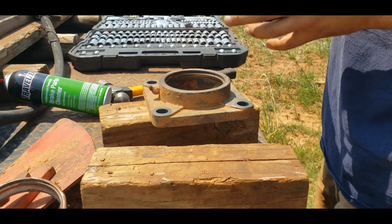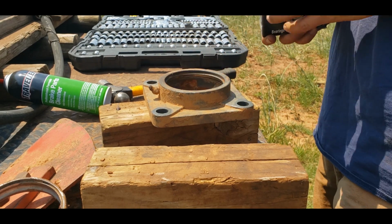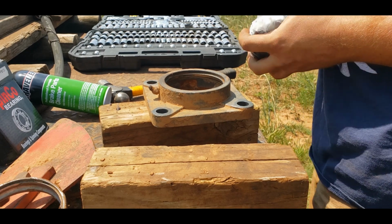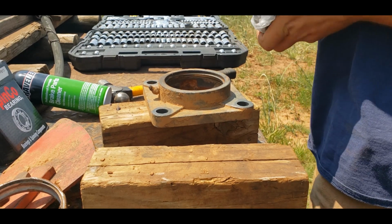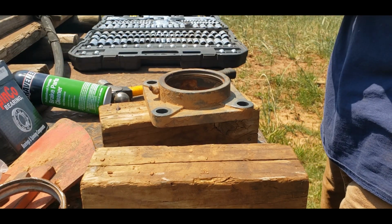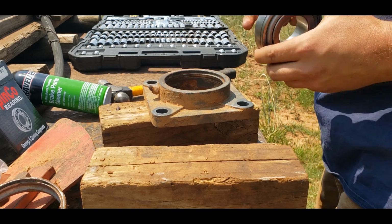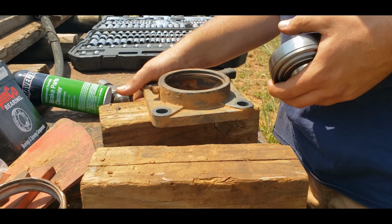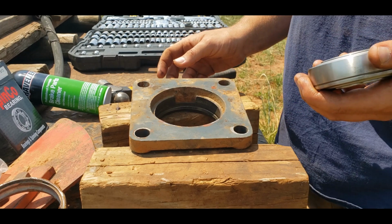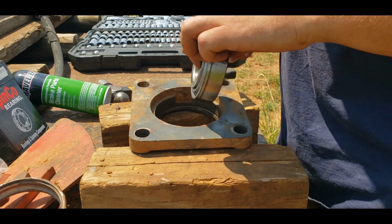So we get our new bearing. GW211PPB13. It is a lot cheaper to get these from Carnell Sales, thebigbearingstore.com. I'll put a link down below. A lot cheaper to get this stuff from there than it is to go to Napa or the Chevrolet dealership. That's where we used to go and get these bearings, or Napa when we still had a Napa. And they were 50 or 60 bucks a piece then, and this was 10 years ago now. These were like 20 bucks, but they're actually more like 26 now.